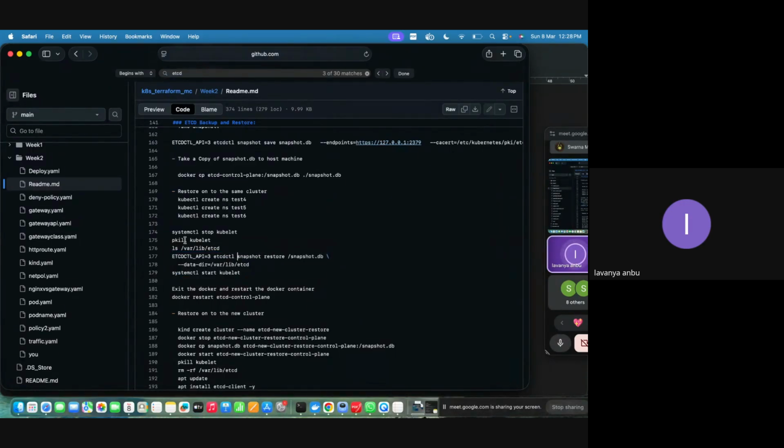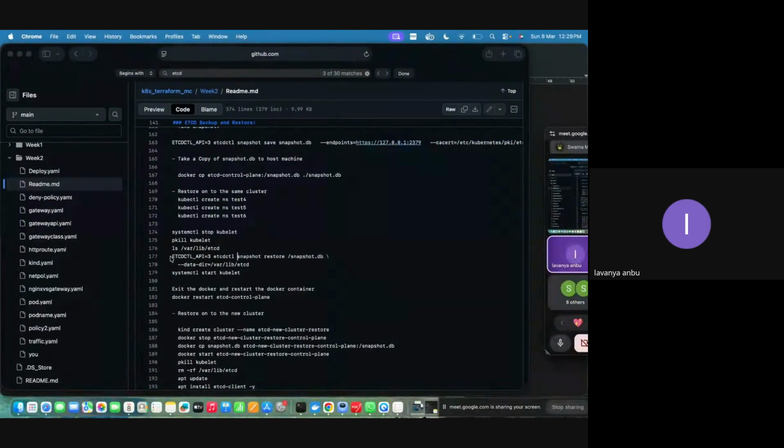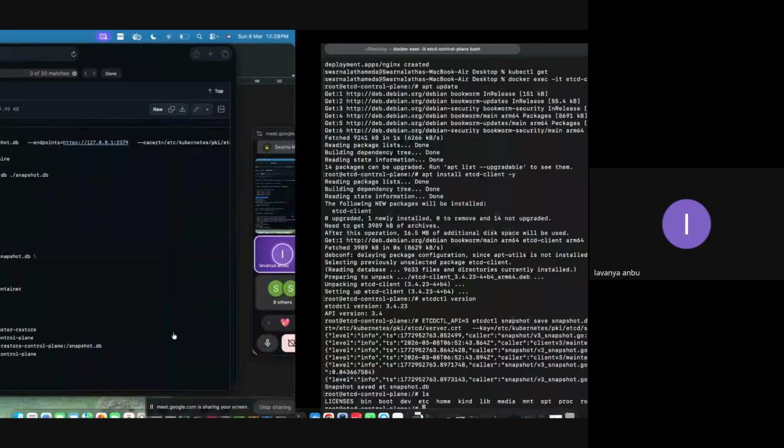So now you are inside that Docker container, right? In the first, yeah. So here you need to run that. First, from the first itself, not only that, because if your kubelet is running, it is still talking to your etcd. So you'll have to stop the kubelet on the container, the etcd running container.